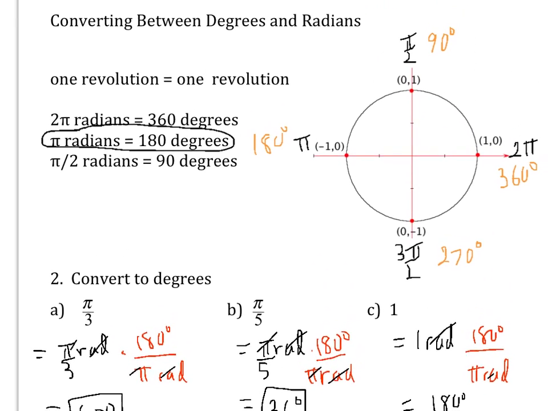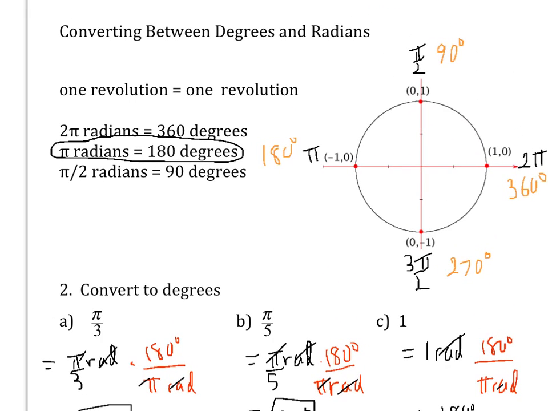Think of it like this, folks. Remember, all the way around the circle is 2 pi radians, and that's about 6.28 radians. We just showed that a radian is about 57 degrees. So think of it like this. There's 1 radian, there's 2 radians, there's 3 radians, there's 4 radians, there's 5 radians, and there's 6 radians. So it's a good chunk of the unit circle. Each radian is a good chunk. It's about 57 degrees.